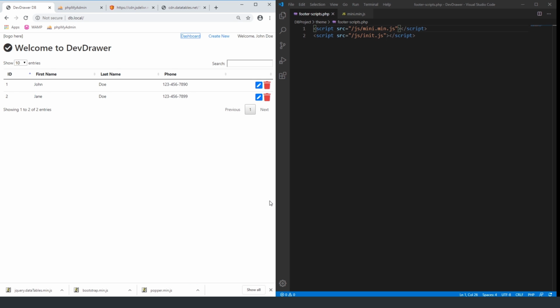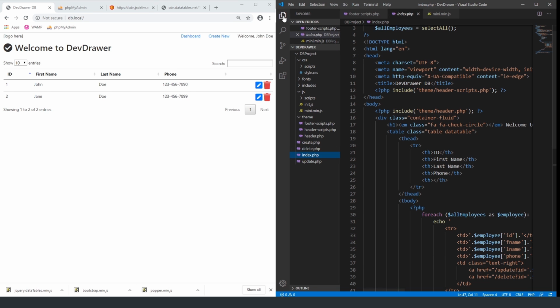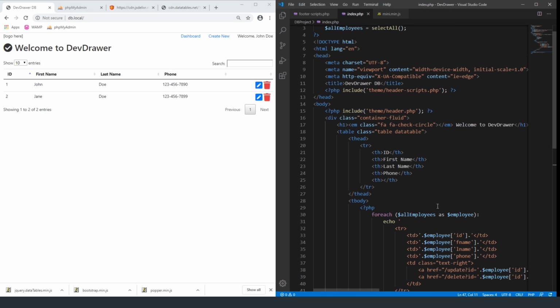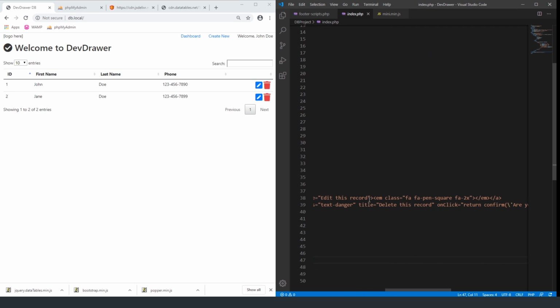Okay, so now one thing I want to change real quick that's just been kind of annoying me is these icons here. As soon as I got done doing the video last week, I was like, I really do not like that. So I'm just going to come back in here and make these go back to edit, and let's make it update so it fits in with the CRUD system.